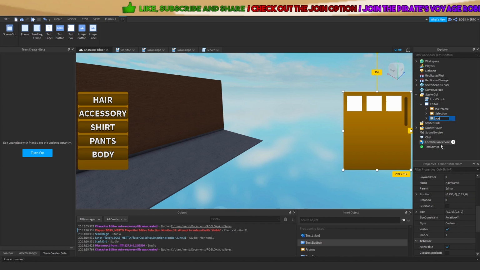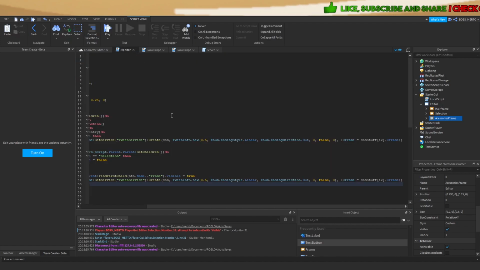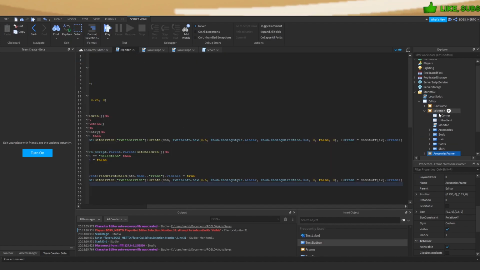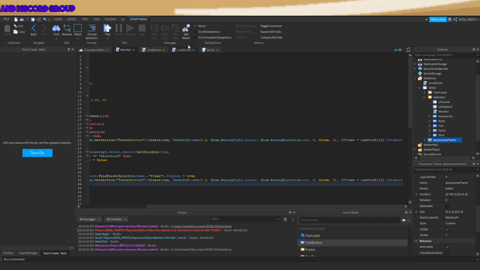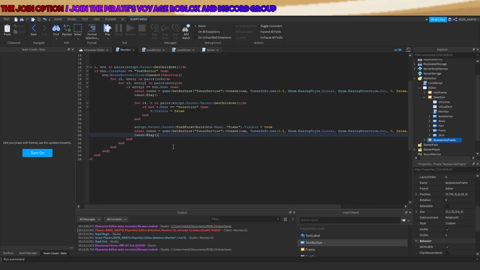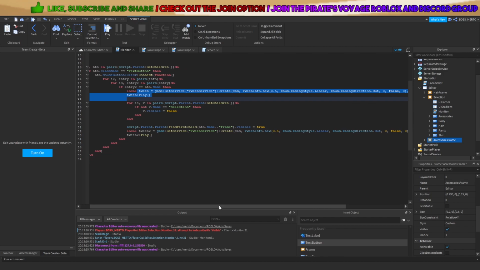Let me call this accessories frame. Yeah, accessories width. All right. Okay, so let's call this thing tween 2 because we have tween already here.